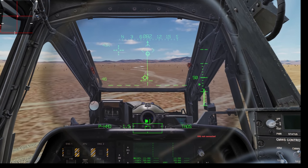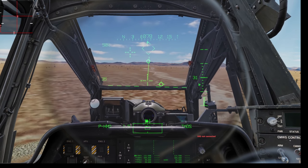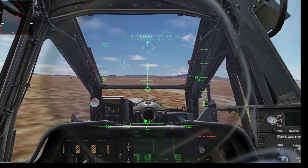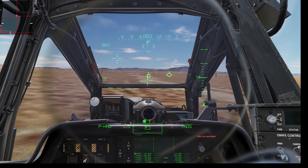I'm starting to put in some left pedal now, because I got a lot of power in the rotor. So I'm going to click it one more time. And I got that little bit of yaw, so I'm going to hold off on clicking it anymore. I'm going to let that trim hold me steady. And I'm just going to fight that trim and put in whatever inputs I need to.